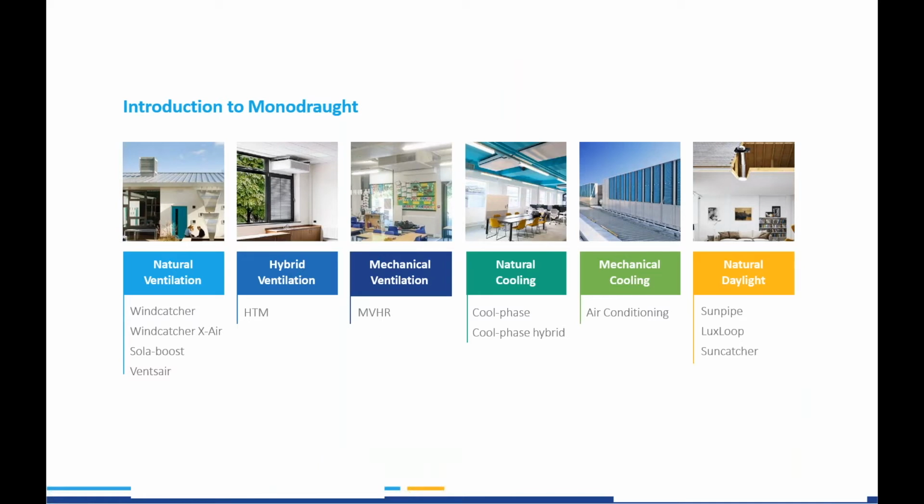Just to give a bit of an introduction to Monodraft, we're a UK manufacturer of ventilation systems, and we started in the natural ventilation side, with products that use very little or no energy to provide fresh air into buildings. Over time, we've incorporated more and more fan-powered systems, up to the point of actually incorporating air conditioning.